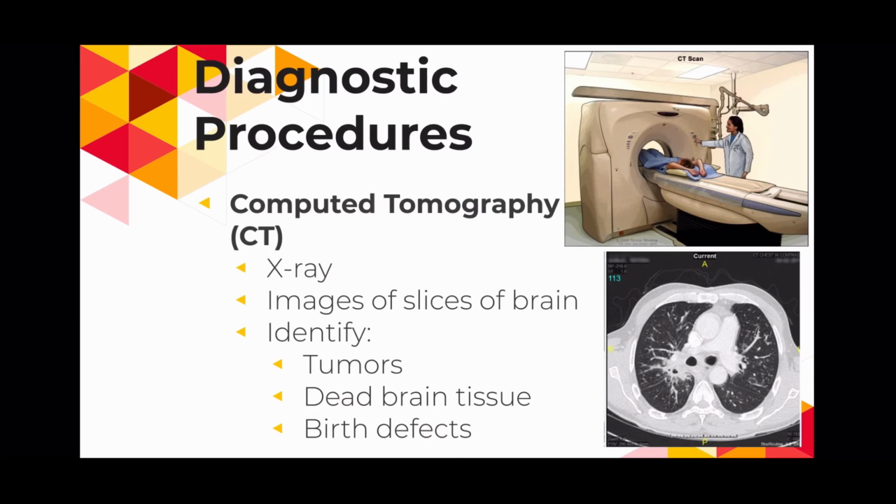During this procedure, you have to be as still as possible for anywhere from a few minutes to about a half hour. If you move, it blurs the image and then the tech would have to start all over. And this procedure in the field of neurology is used to detect things like tumors, any sort of areas of dead brain tissue due to strokes or due to other neurodegenerative diseases like Alzheimer's, and also it can detect birth defects as well.